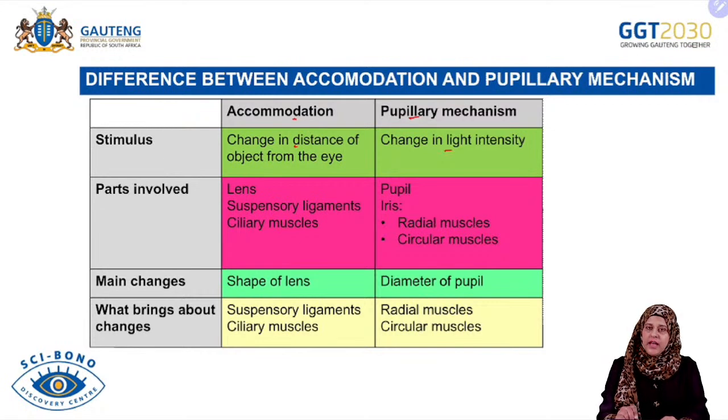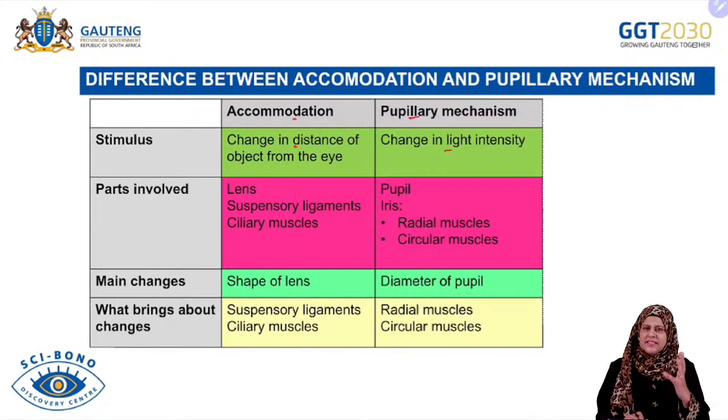When we are talking about the pupillary mechanism, that is light: when there's too much or too little light, in this case, it's the pupil. And remember, the pupil is controlled by the iris, and the iris has radial and circular muscles. So you need to learn this slide thoroughly so that you know the difference between the two and you don't mix up circular and ciliary, because this is what you do in the exams, right? You are stressed, and you're not sure whether it's circular or ciliary. So you need to learn this well and understand it.